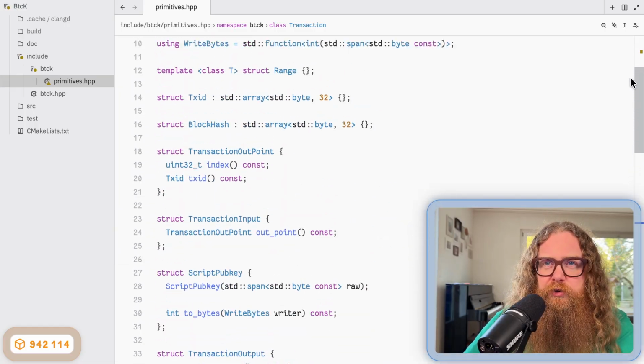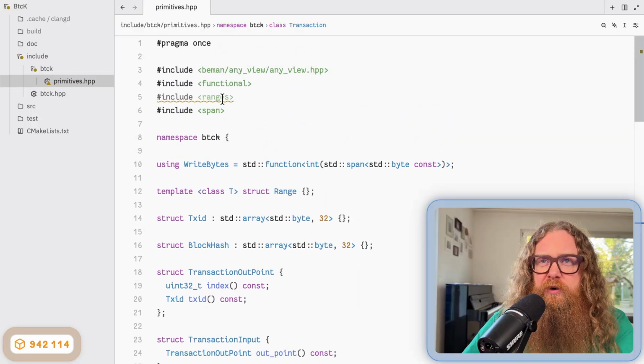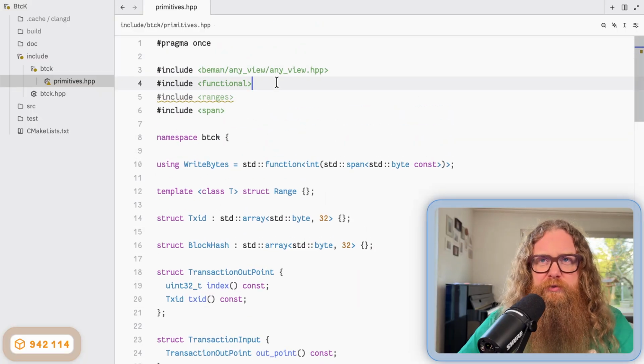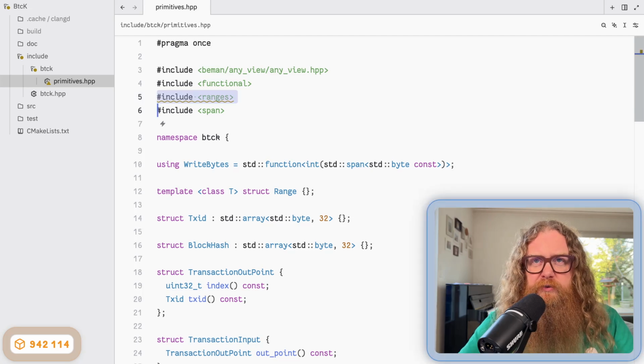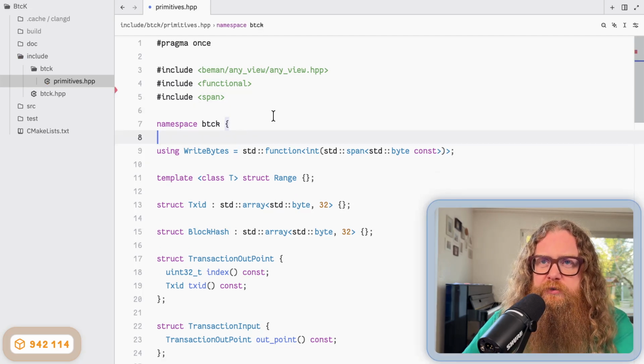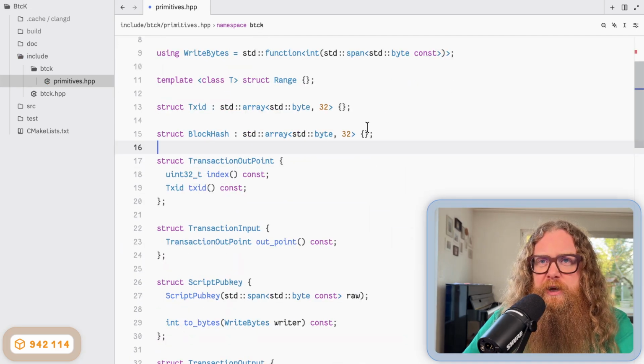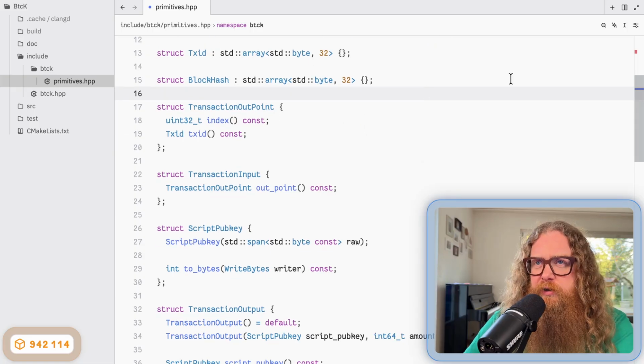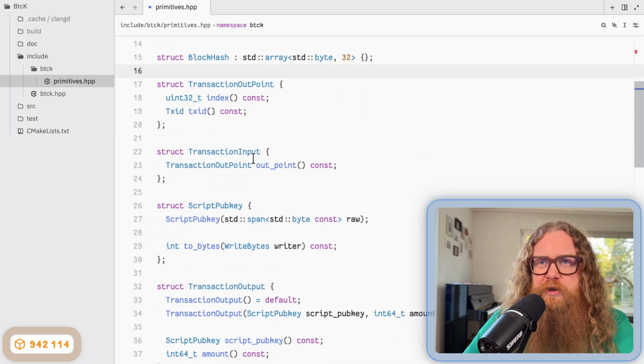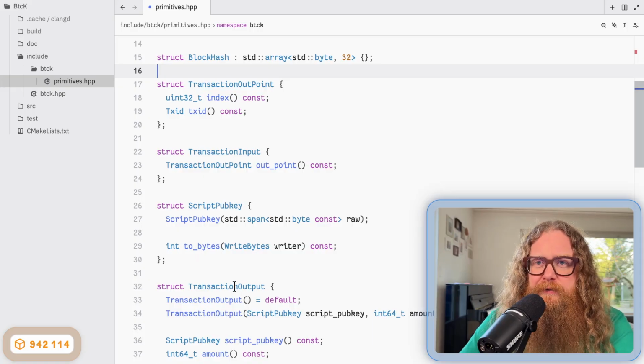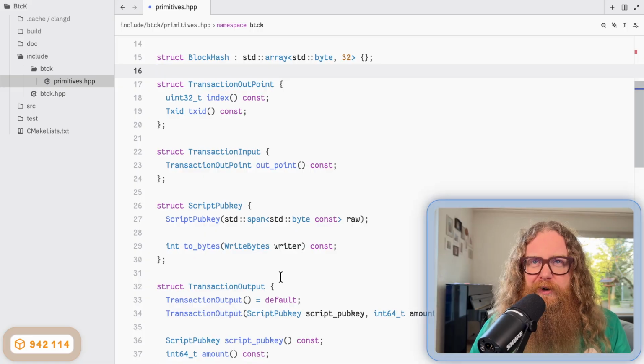So today I want to continue here, and I just saw that this ranges header is not used directly in this file, so I can remove it. And then I want to have a closer look at those classes here. We have transaction output, transaction input, scriptPubkey, transaction output. And I think the names are quite close together, especially the transaction out point and transaction output. I easily confuse them. I don't even know whether I just said it correctly.